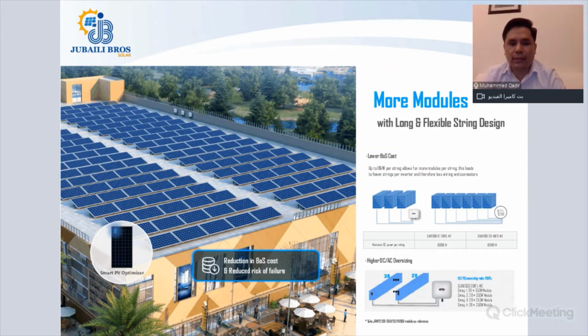So going to the next one, you can install more PV modules in one string. Now you are not limited by the input voltage range. Rather, you will be limited by max PV power per string input, because the optimizers, when you install them in a string, will actually play with the voltage in order to bring it down to the level where it matches the string voltage input requirement of the inverter. And by decreasing the voltage of your PV string, it is also on the other end increasing the current. Thus there is no power loss, but you can install more solar panels in one string. And the max PV capacity per string that you can connect with 12 to 40 kilowatt sizes of inverter is actually 10 kilowatt per string.